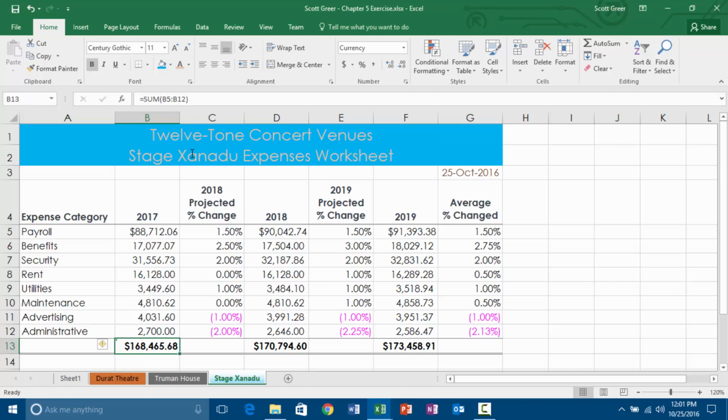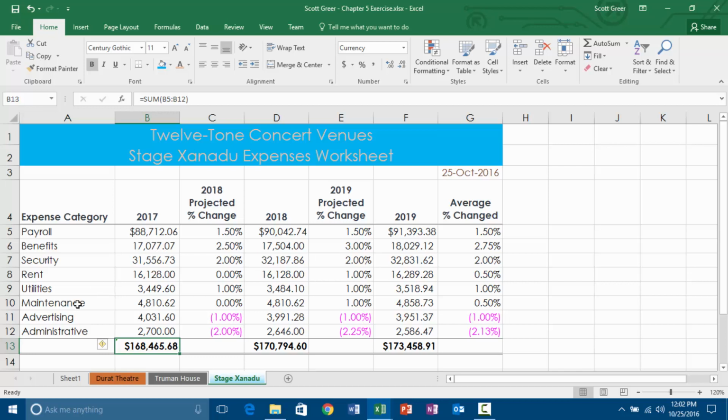So answering George's question of does it need to be in the exact same spot, the answer is no. But if we do have similar worksheets for multiple locations in the exact same spot, so all of our payroll expenses are in the same spot, all these things are together, we can do a pretty nifty function. Now, if we wanted to add up everything in this column, what function would we use? Sum. And it would grab everything above, right? But if we want to add up everything in a workbook in the same cell, what function could we use?